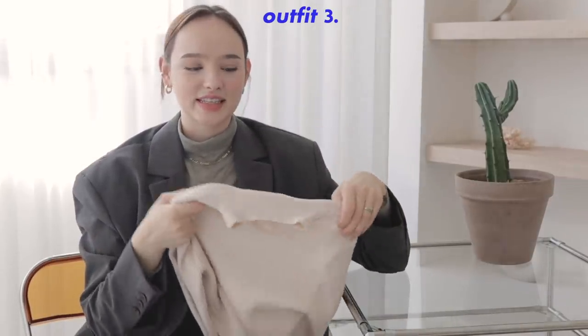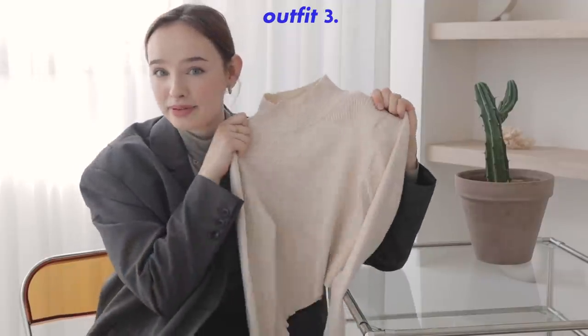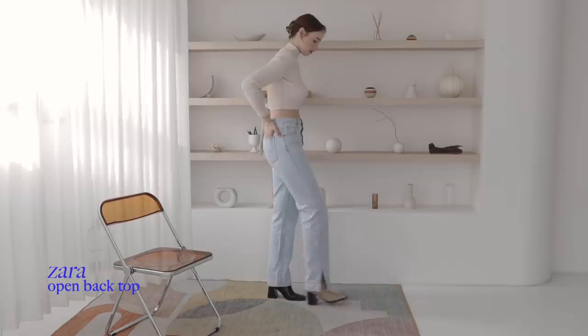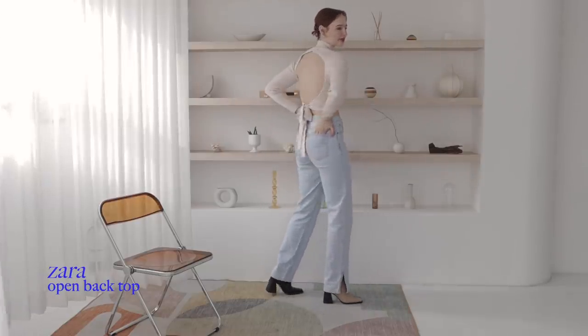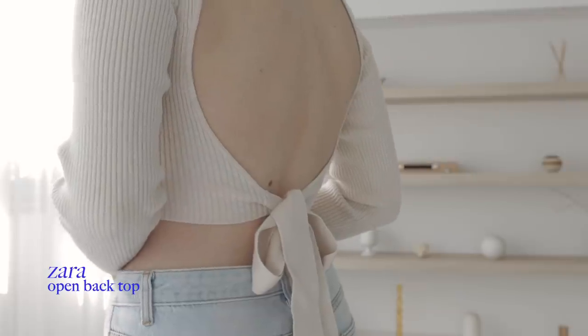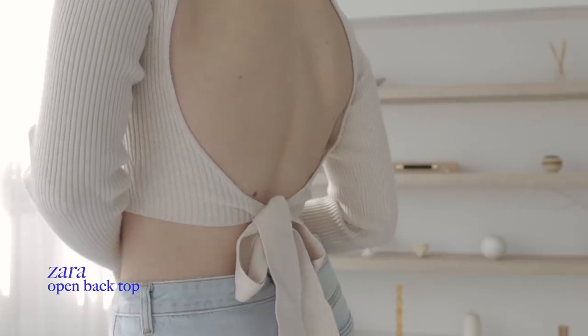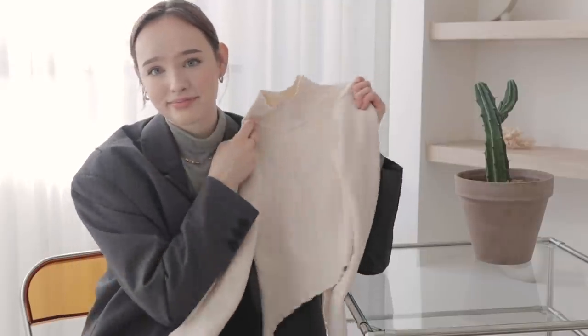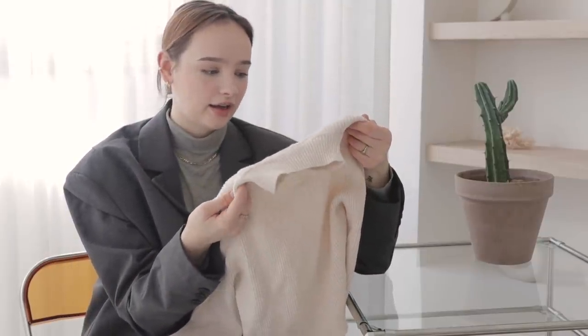The third outfit is yet another basic top that might be less basic than you think, because when you turn it around, it has a huge open back. This one has way more open back than the other one, and I know that a lot of you guys have asked where it's from on my Instagram, because I was wearing it in Busan. Please give me suggestions that have similar versatility in their stuff as Sarah has, that is not so horrible. But nonetheless, this top is beautiful.